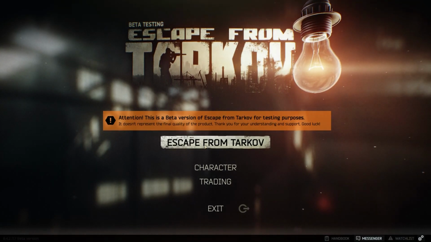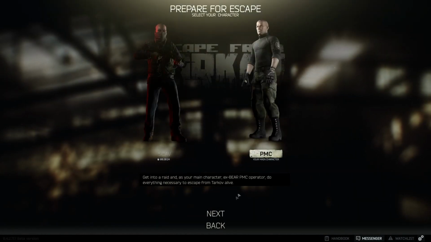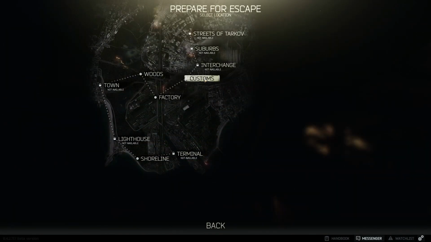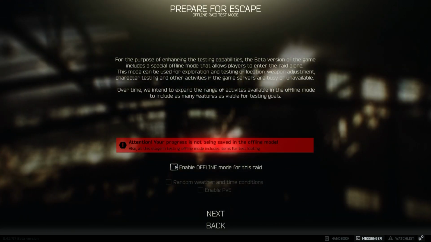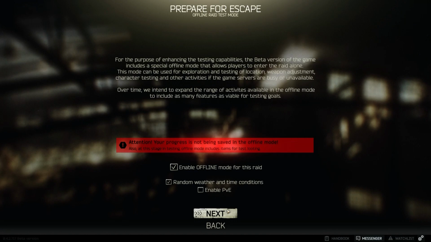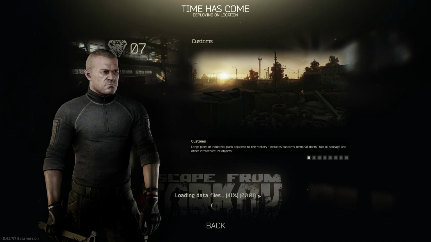Today I'm going to show you how to get the customs key. It's pretty simple. I'll show you real quick. I'm going to go into customs with my main dude. I'm going to enable offline mode just so it's easier to show you what's going on. We're going to go in, find the customs key, and I'll show you where to use the customs key and what you can get from it.